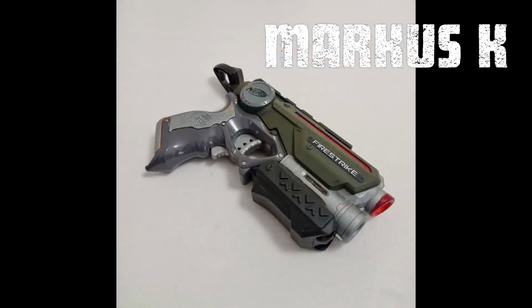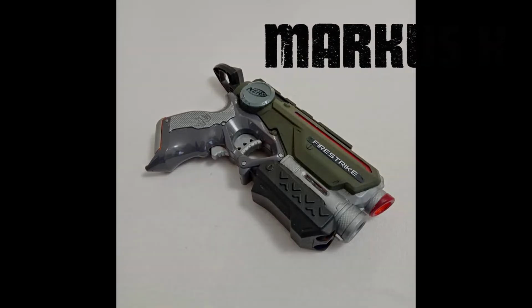And yeah, nice, neat, clean, and even these tiny little Firestrikes can really come up well. Sand off the Nerf logos and the Firestrike and give it some realistic weathering. You can chuck it in your homemade science fiction movie, which I'm sure has happened dozens of times. Impressive, Markus, very impressive. Well done, mate.